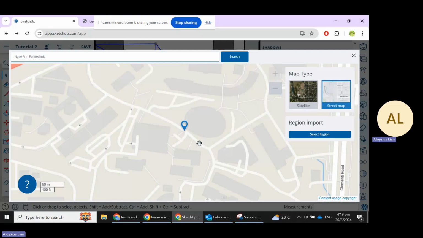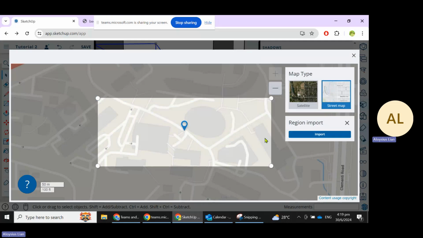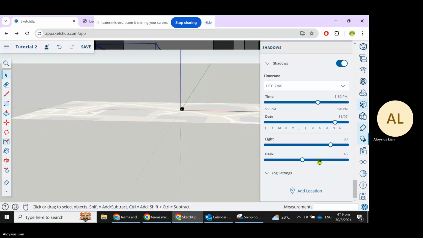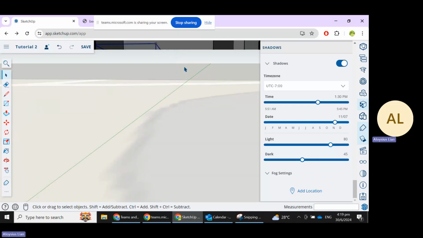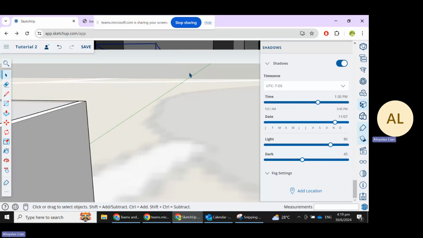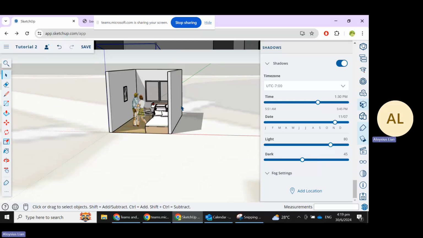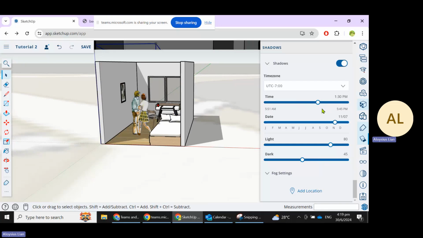Okay, so you select this region. So you're kind of like here, in this particular location, at this timing. And you can change the time of the day, and you will adjust the shadow settings over here.